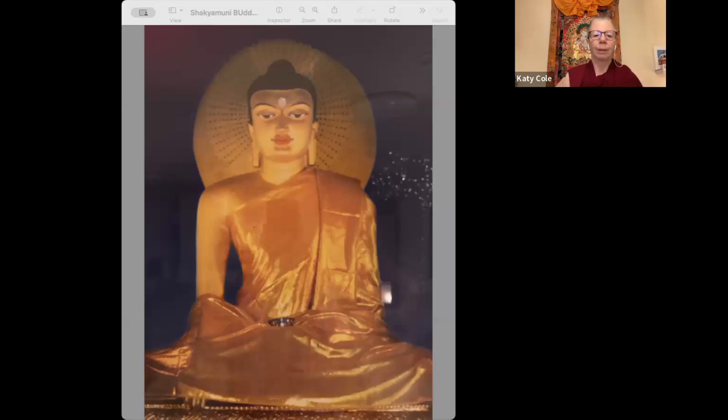And now imagine surrounding you in every direction are all those people of your life and more. All of space filled with sentient beings, living beings. And that includes all the tiny little insects. And generate love and compassion for them, and recalling that they too want to achieve happiness and peace of mind and freedom from all problems. And now that you're enlightened, you can help them.